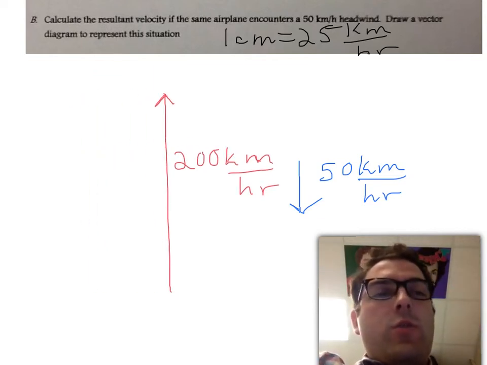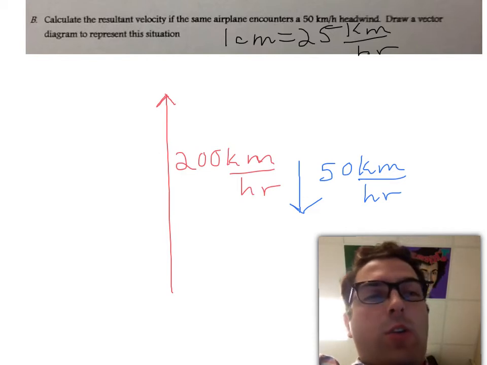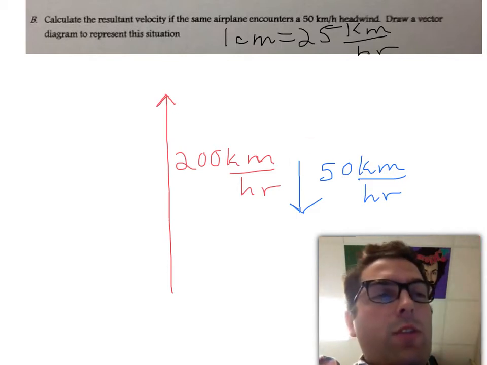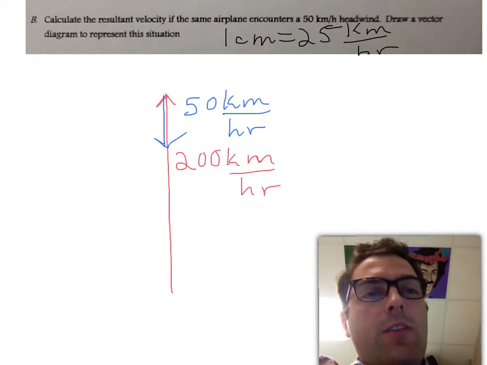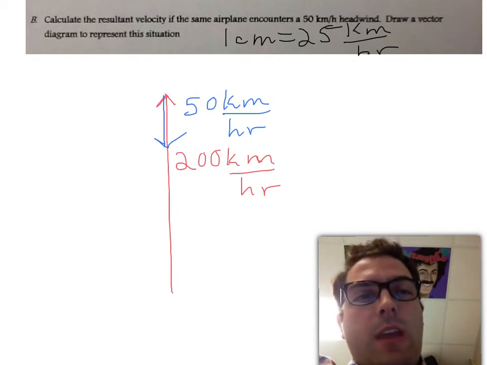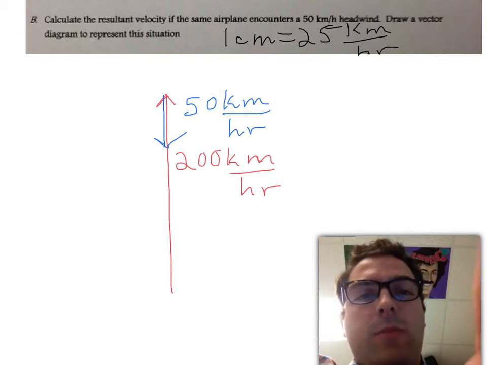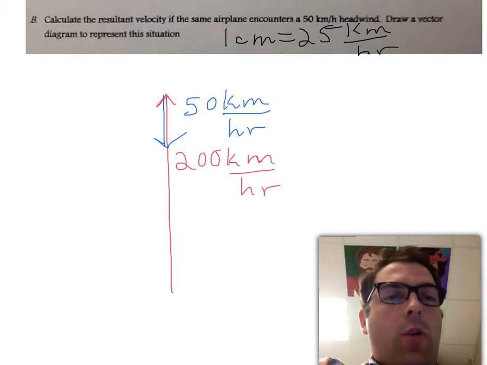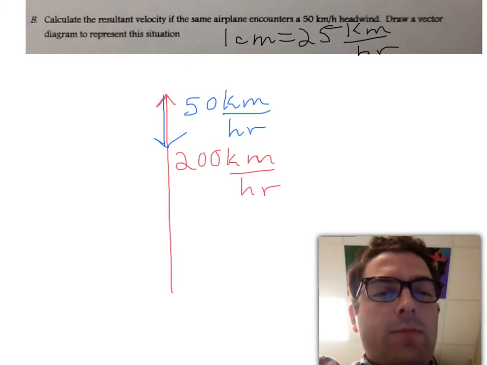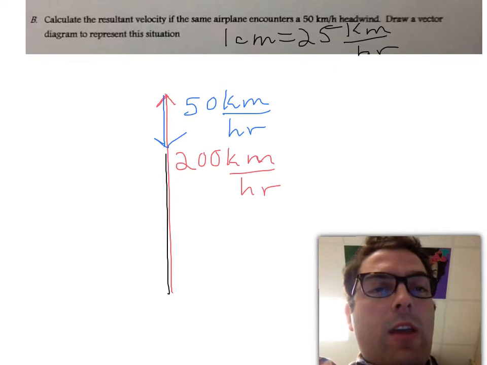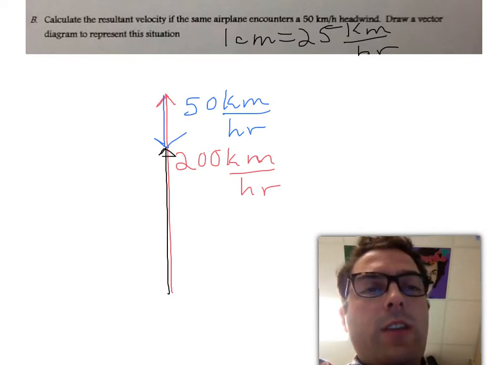So we still do the tip-to-tail method. The easiest part is you're going to take the tail end of this and you're going to put it on the tip of this, and it's going to look like that. So notice that they overlap with each other, and what they mean by overlapping here is they're actually canceling out. So when we draw our resultant vector, it's still going to start from where the arrows start, and it's going to end where they end. So in this case, you still lay it down on there. Your resultant's down here at the bottom, and it should go up to match the endpoint.